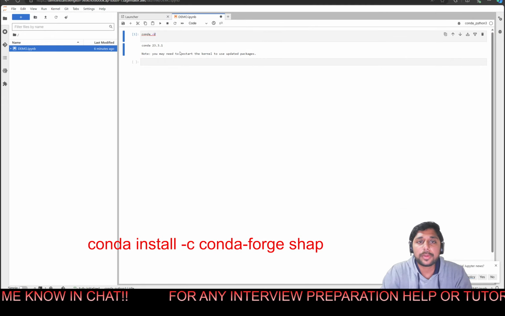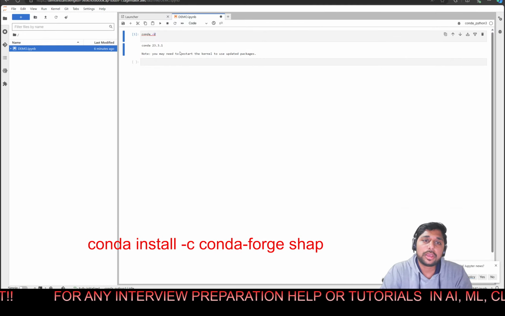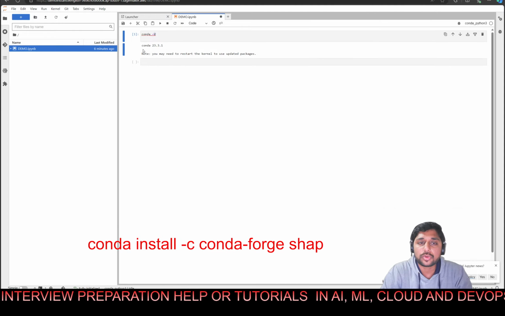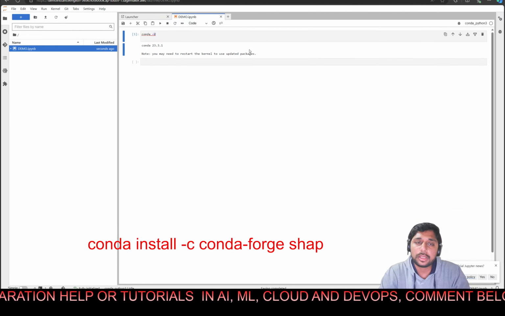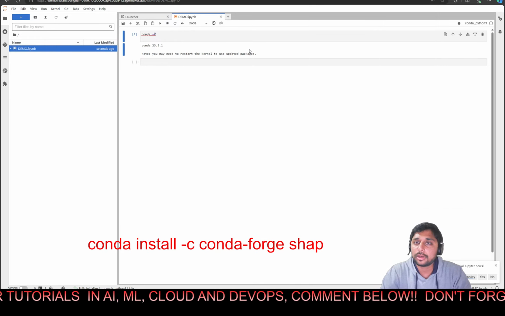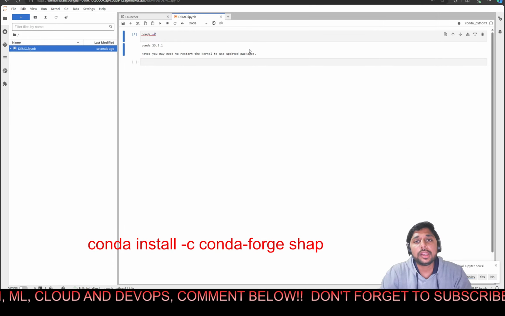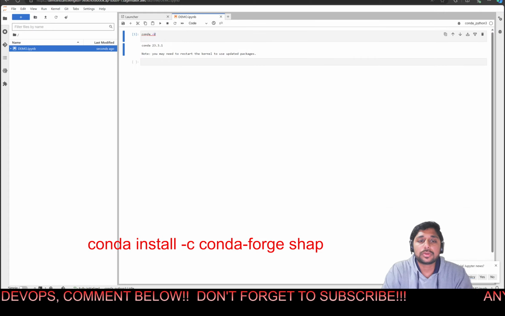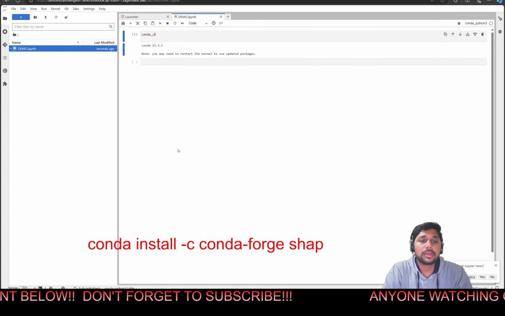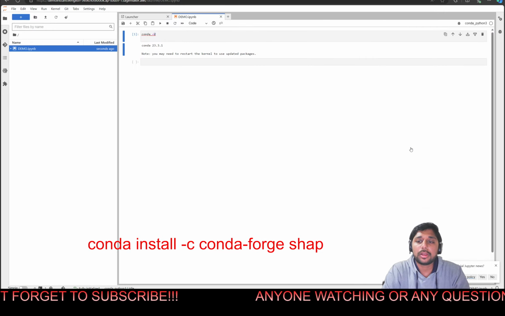Here you can see that's the benefit of Jupyter Notebook. You can just run the command and it will show you the output here only. It can store data, and I already told you it is very interactive computing. So we can see Conda is already there, so we don't need to install it.